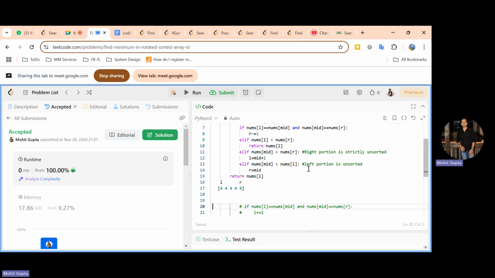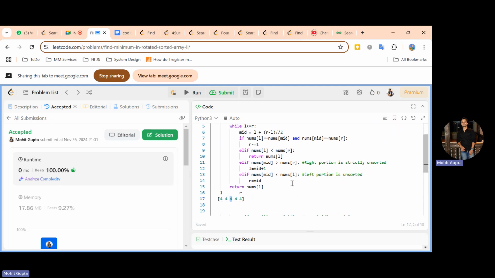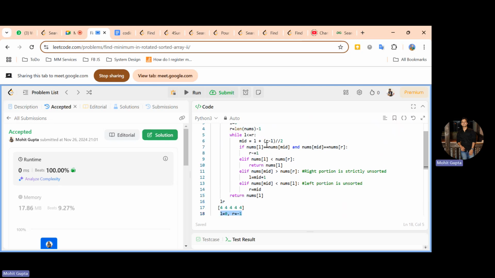Now after this, the middle element will be the highlighted one, correct? Now we check whether L is equal to M and M is equal to R, which is the case, right? So every time we are going to shift R. We're going to trim the length of the array by 1. So initially it shifts here, then here, then further, and it will come to 0, and then further it will shift. R will finally become -1 and L will still remain 0.